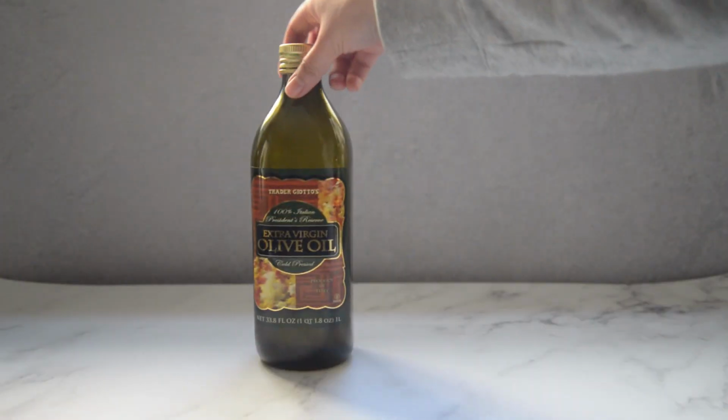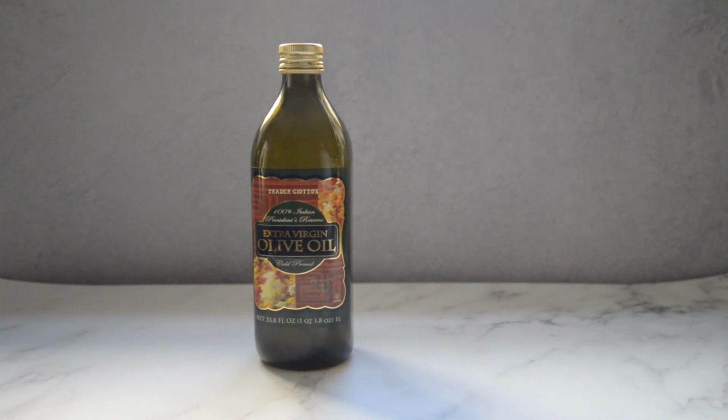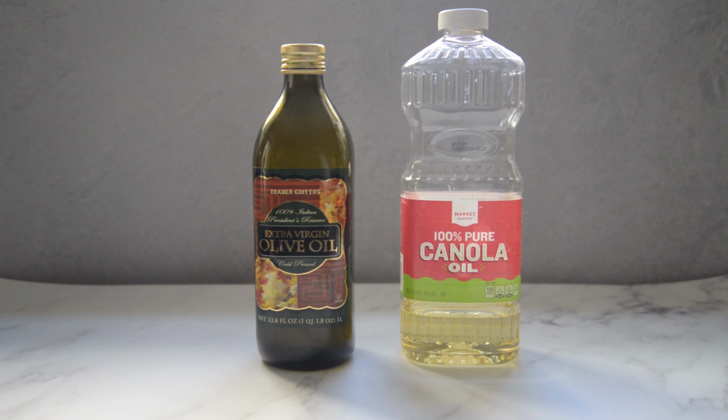But you don't even need to have that much. I recommend starting off by picking out your everyday oil. Olive oil is the most common, but if you're really digging sunflower oil and it's not going to break the bank, then go for it. After that, I would also just recommend always having some canola oil on hand. It's great to have a neutral oil that you can go to that's really cheap to buy. So those are the two that you really need to start off with.